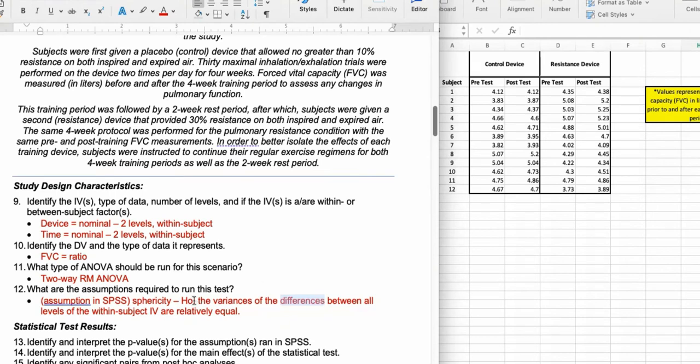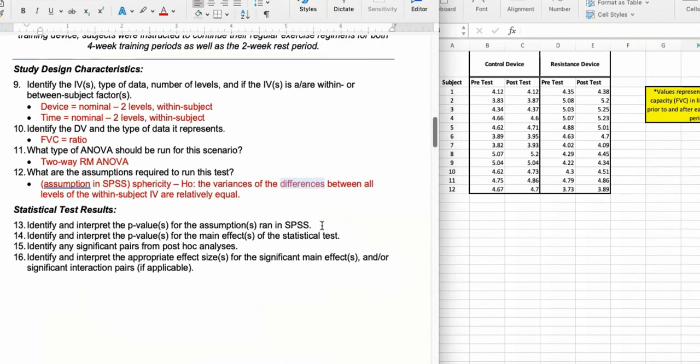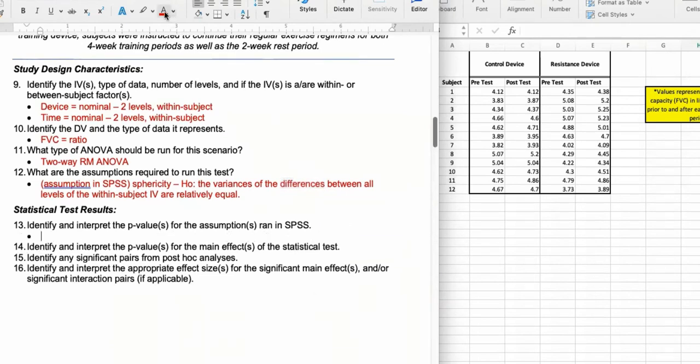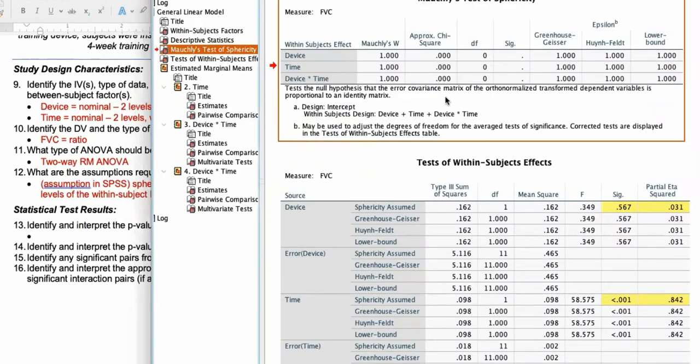So sphericity, in order to get a p-value, you need at least 3 levels. So that means for this particular example, we shouldn't get any p-values for sphericity because we only have 2 levels of each independent variable. So that's kind of jumping ahead to this question, but let's see this one here, just to show you what I mean. If we ran a repeated measures test, you could see in here no p-values.